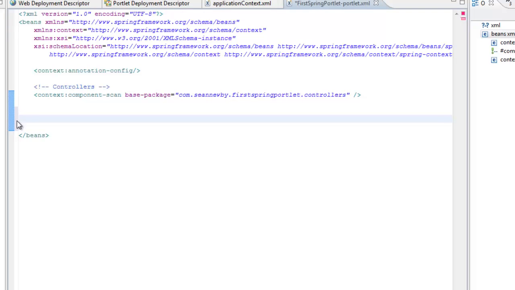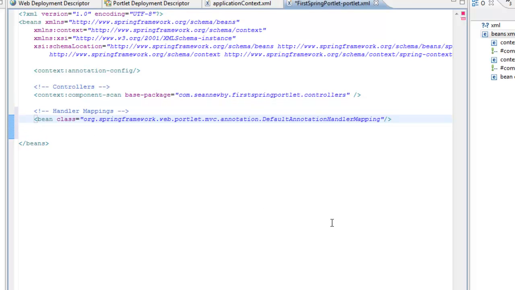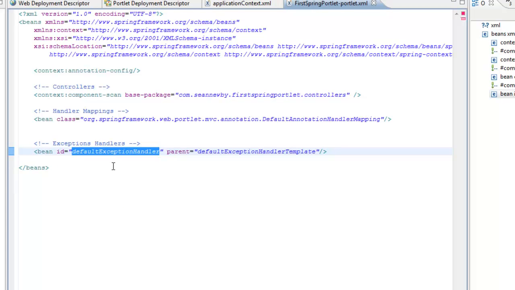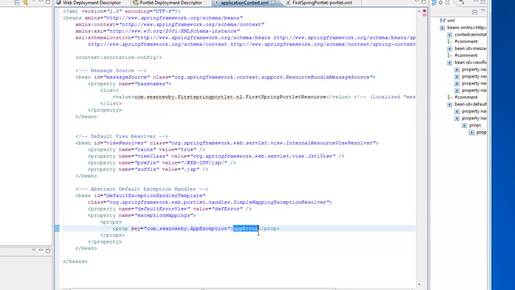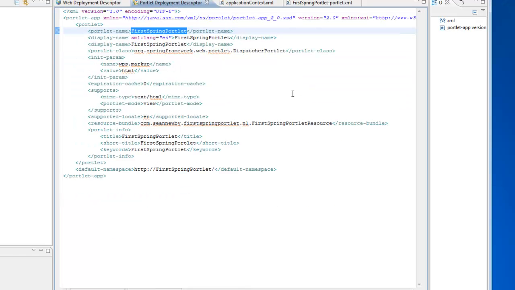Next thing, we've got handler mapping. So we have a handler mapping that works with annotations. And another exception handler. This one really extends the exception handler that we created in the main application context. We don't need it so much, other than the one we've declared here is abstract. And it looks like I took the abstract off of the abstract setting, right? Yeah. So actually, we really don't need this, but I'm going to leave it just because I have the example running.